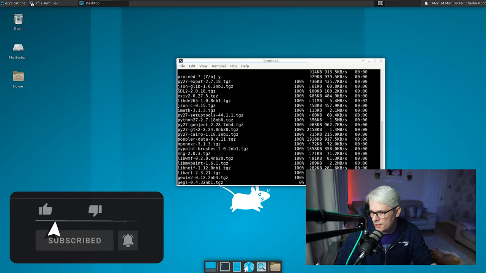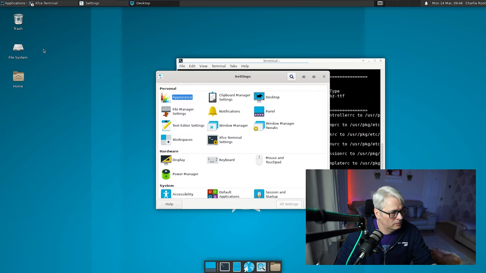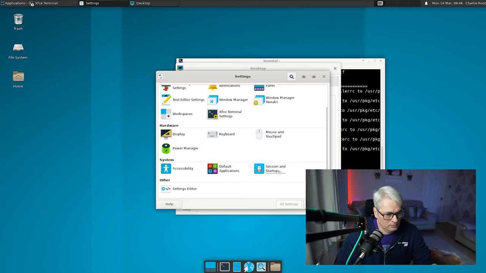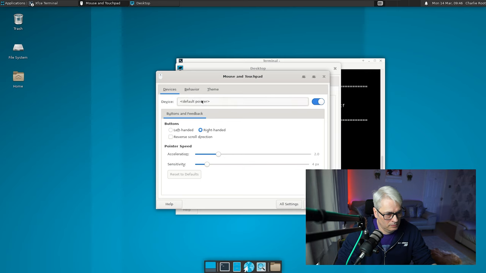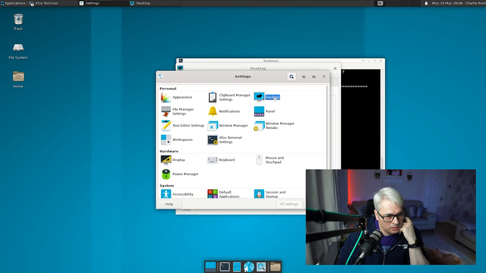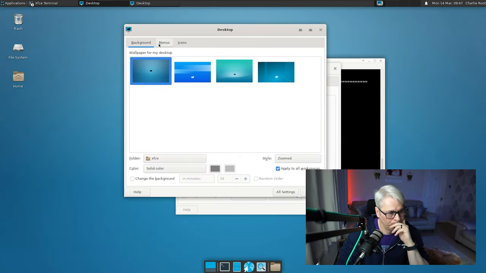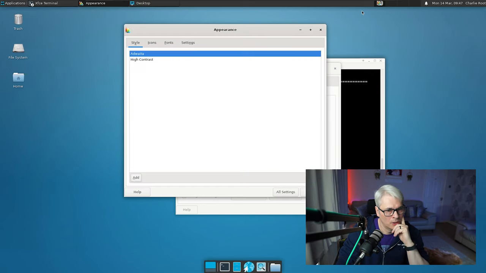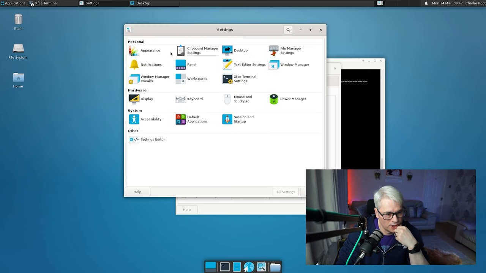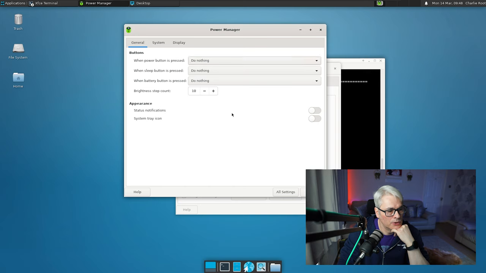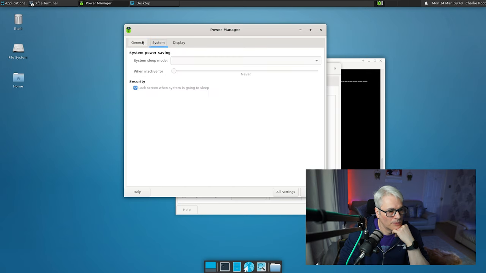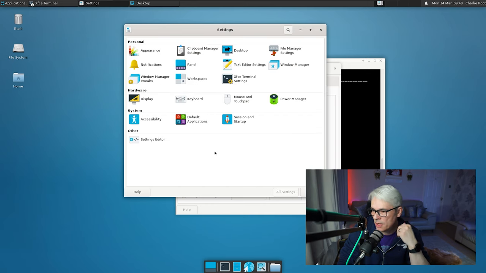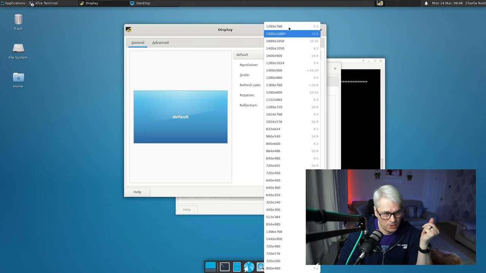So to answer the question, can you use NetBSD as a desktop? Clearly, yes, you can. Have a look at our theming. Mm-hmm. Yeah, what's interesting, there's no dark theme here, which is a shame. And of course, power management. Won't really use much of that, to be honest. This is a desktop. It's not a laptop. Some funny resolutions.